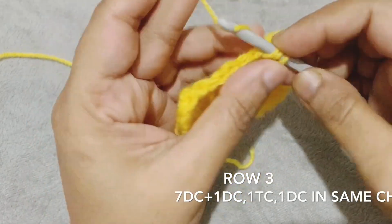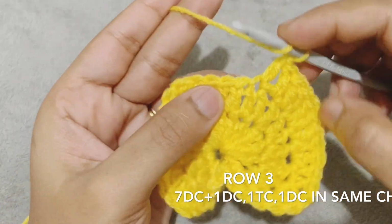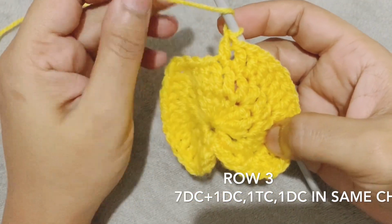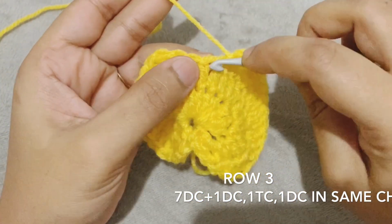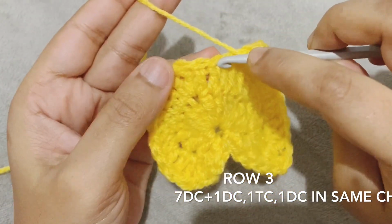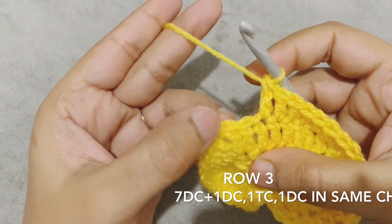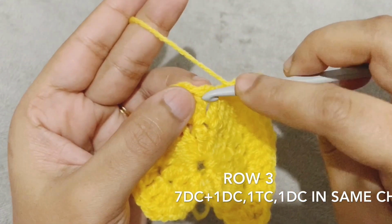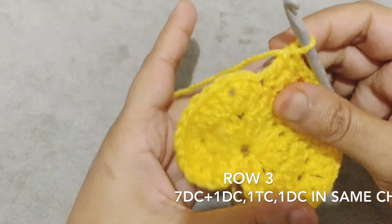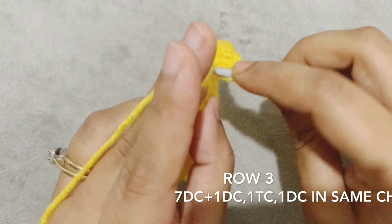Now I'll move to the next chain space and we'll do one double crochet in one chain space for 7 times, so that's 3 double crochet and the next 3 chain spaces. So we'll do it 4 more times. 4, next chain, another double crochet, 5, we'll move to next chain and do another double crochet, 6, and 7.